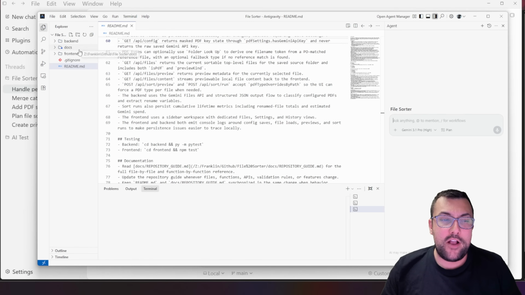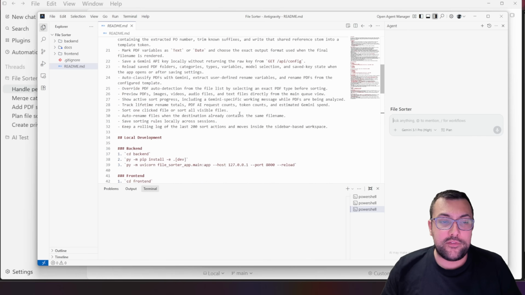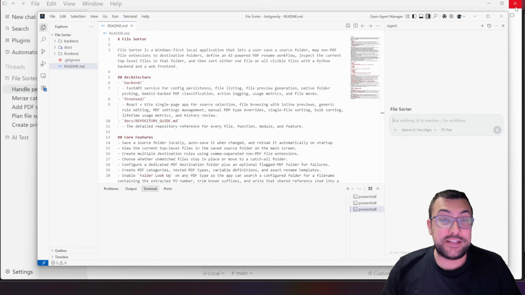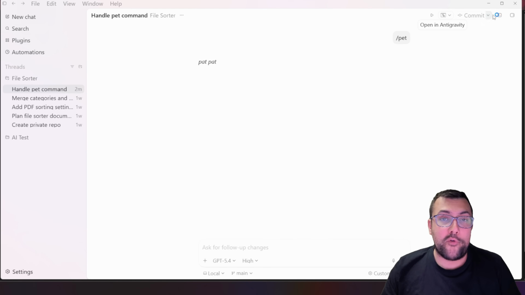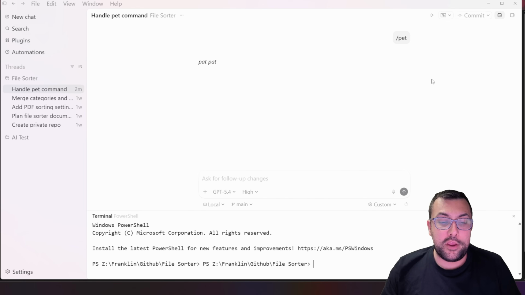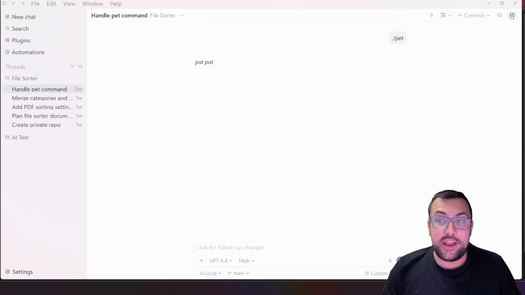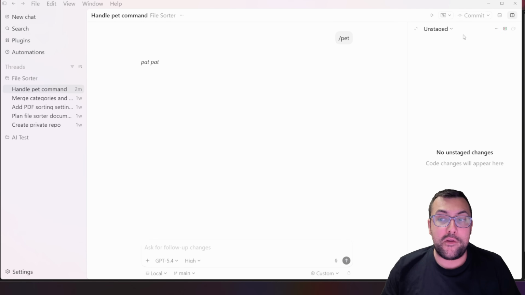So you can see our files, backend, docs, front end. We can see the README that exists. We have access to everything. And like I showed you before, we can commit in the top right. We can toggle the terminal, which comes up down below. You can see exactly what's going on. And we can also toggle a side panel. This side panel will show you things like code, and it might show you the website that you're working on, changes that you haven't pushed through to GitHub yet. So it gives you access to all sorts of information.